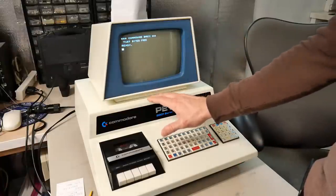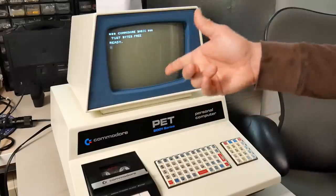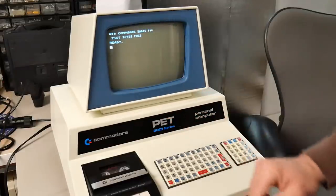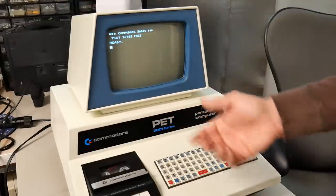Not all is lost for the killer poke on this machine. With a simple hardware mod, we can permanently enable the killer poke, which will allow us to compare A-to-B the performance of the video subsystem with and without it. First, let's do some tests to see how fast this video subsystem is in its stock configuration.